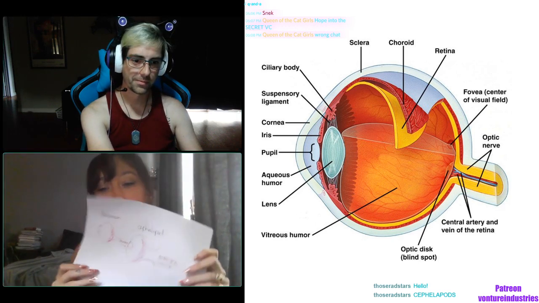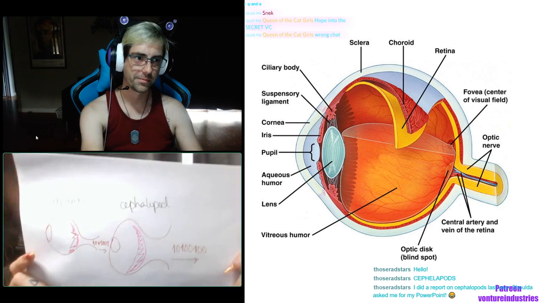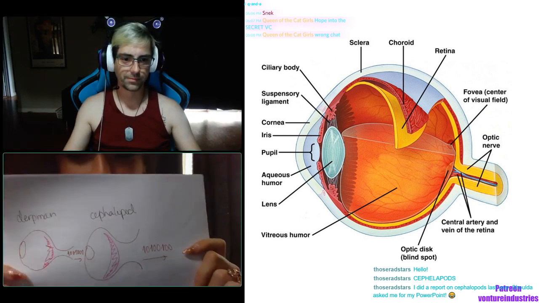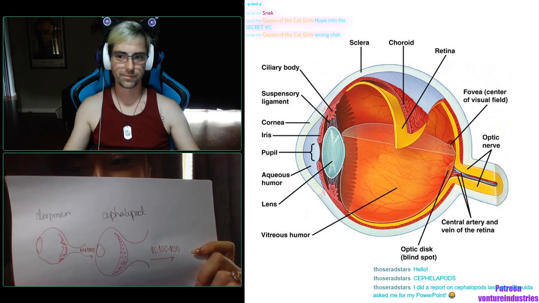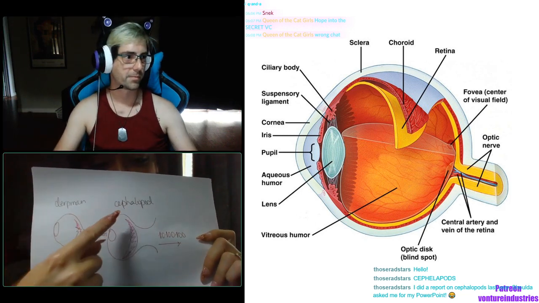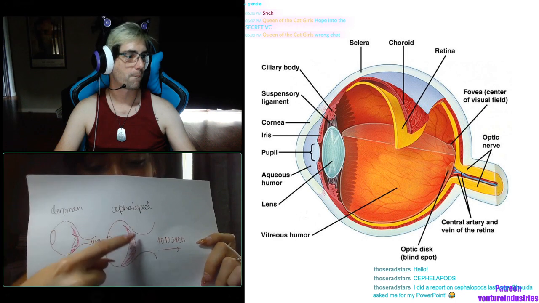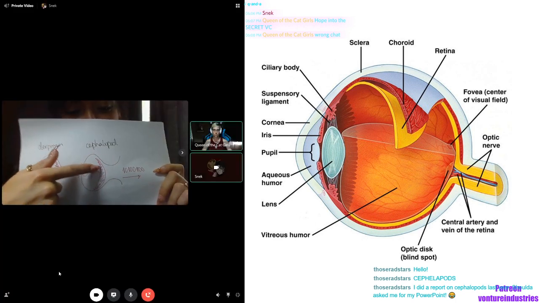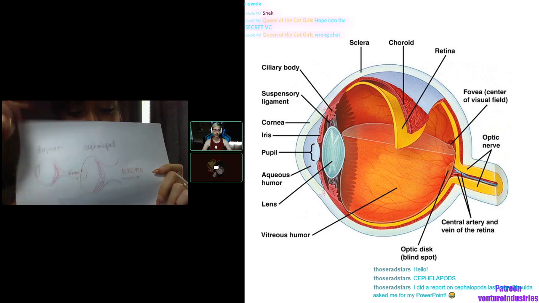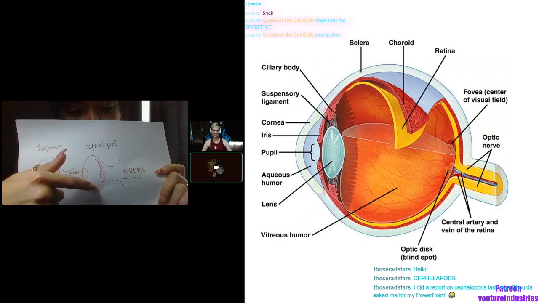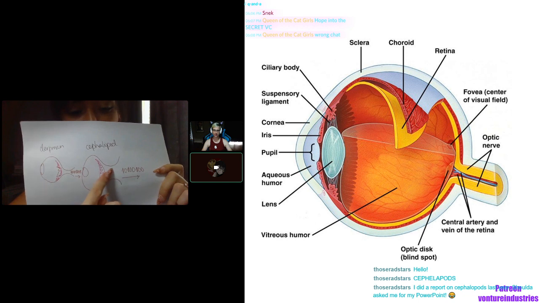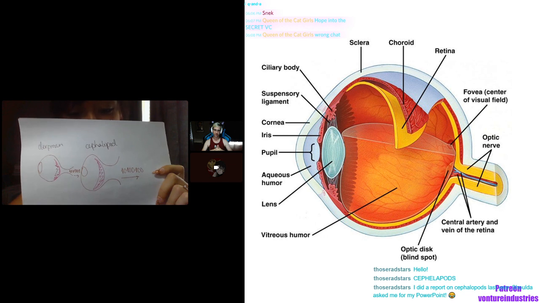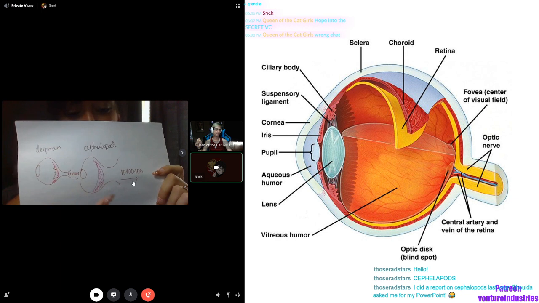Okay, here's my very, very good drawing. I hope everybody can see this. So, the important part is, and you can see a better drawing in the stream, the cephalopod eye has the photosensitive cells right here. Retina, the one that Trump stared at and probably burned out. The cells are in front of this. This is the optic nerve, which you can think of as a data cable from visual information into your brain. So cephalopods have these photosensitive cells in front of the cable, if you will.